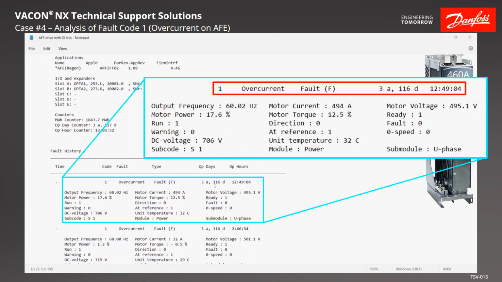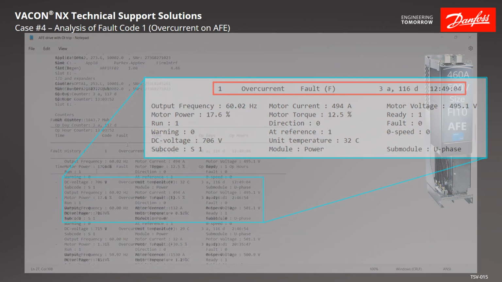If you do set your drive with the real-time clock, it will put a real time in here. So if you are starting to troubleshoot something, it may not be a bad idea to go into the drive and set a real-time clock to the drives, and then it'll give you the exact time that the drive trips out on, as long as the drive doesn't lose that real-time clock.